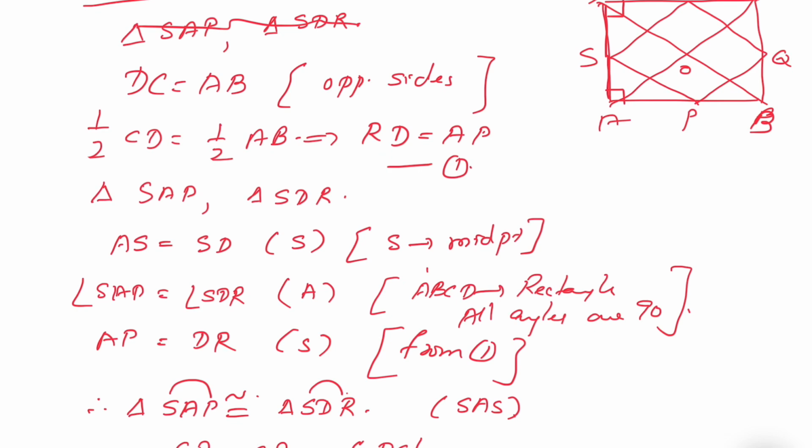Hope it's clear. So you can use either of the methods. For the first method, you should know the properties of the quadrilaterals. The second method is using the congruence. You can follow whichever method your school is asking you to do, or you can check with your teacher whether you can follow either of the methods.